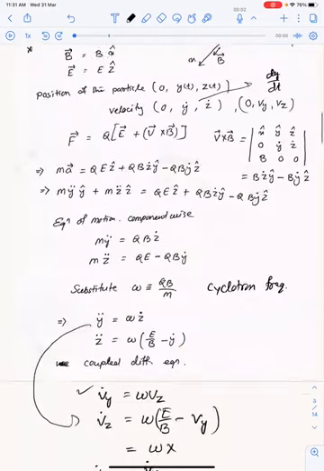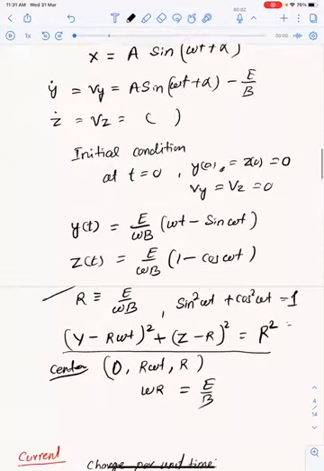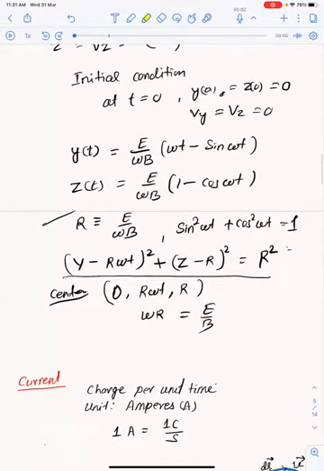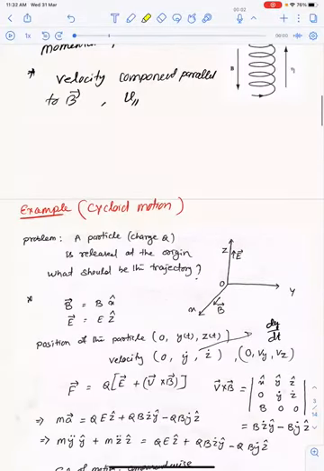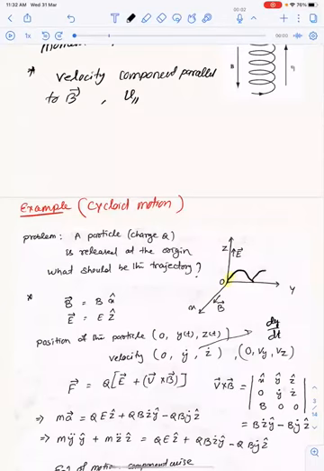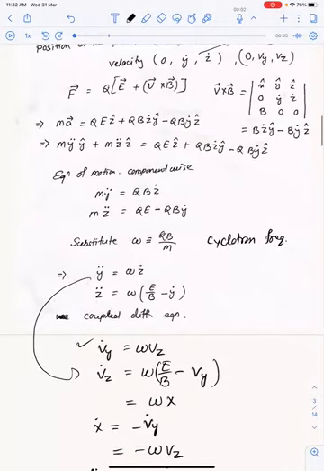So we'll go back to our initial picture, and now we have found that the trajectory of this particle is governed by this equation, which is nothing but the equation of a circle whose center is moving at a velocity r omega. Okay, so if I do that, it will appear like this. So this will be r, right? And the center is moving. This kind of motion is known as cycloid motion.